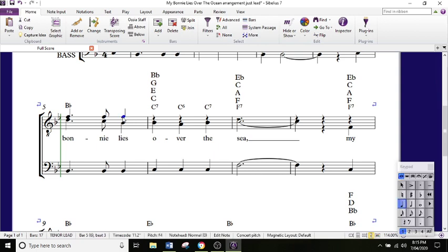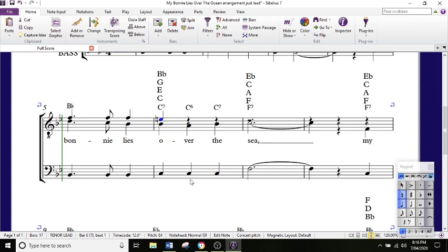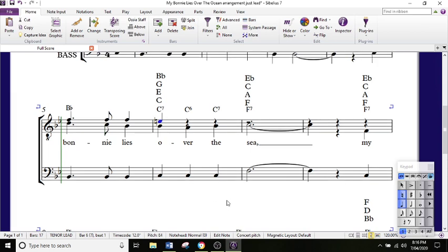So it looks like an E natural would be a pretty good fit for the tenor, because the tenor's either got to go down by a semitone to E, since he's on F, or up a full tone to G. It looks slightly smoother if I sing an E natural, and that's a really nice note for the tenor to have. That's an accidental note. You remember we talked about that in the music theory course. It's a note from outside the key that adds some tension. I like to think of it as spice. Add some spice.